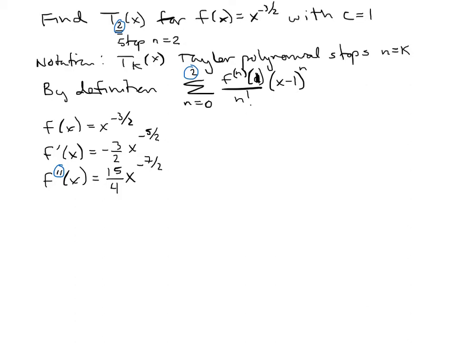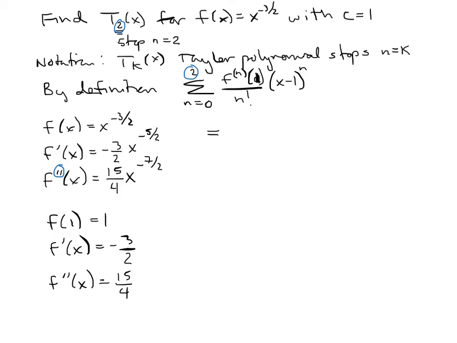All right, and now I've got everything I need. I can just plug into this formula. So starting at 0, the 0th derivative is the function. Oh, just kidding, I still have to plug in 1. The function at 1 raised to anything is 1. The first derivative at 1 would leave us with that negative 3/2, because 1 to the negative 5/2 is 1. And the second derivative, we would get 15/4, because 1 to the negative 7/2 is 1.